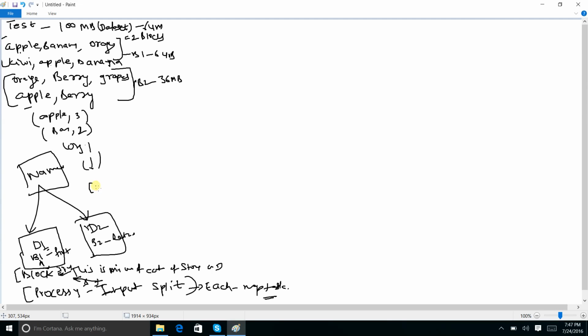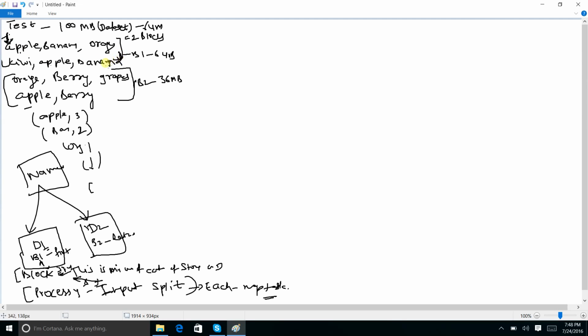When I say logical representation, it means let's assume it will just give an address from here till here. When assigning the task to the map task, while processing, it will tell the program, okay, you have to process the data from this starting position to this end position.